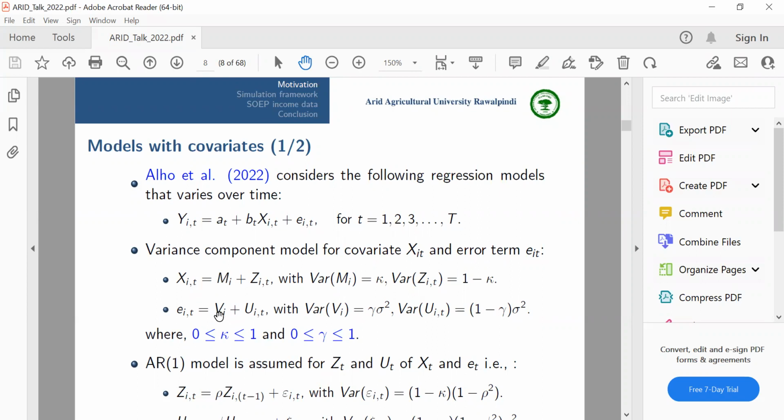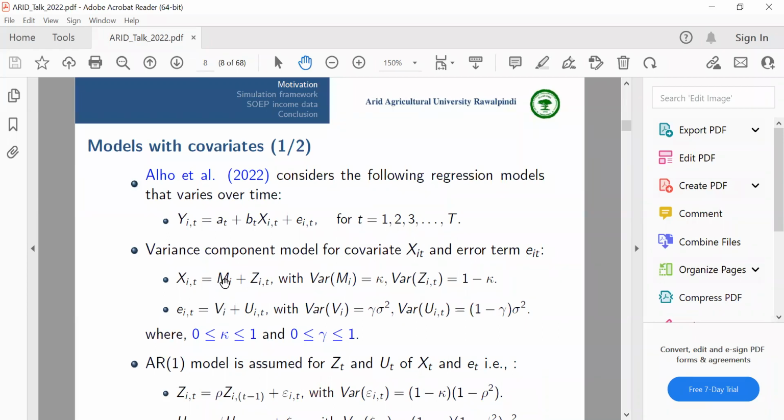And if the variance of this VI, which is gamma, is large, it means the residual term is also not changing over time. So we expect that if the size of permanent component MI and the size of the permanent component VI is small, in this situation, the independent variable and the residual term are varying over time. And in this case, we can expect that there will be a high fadeaway effect. That is, the initial non-response bias will be reduced over time.